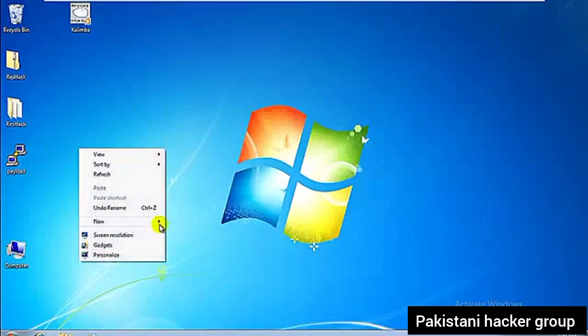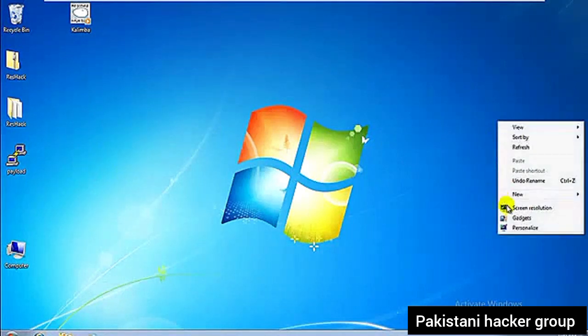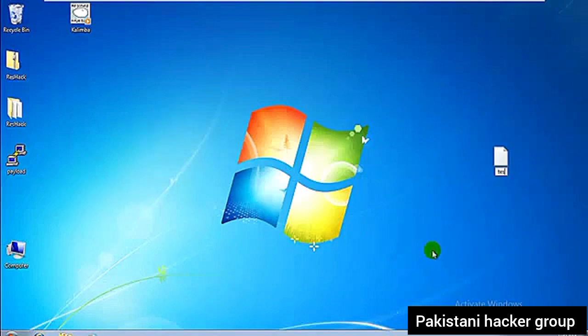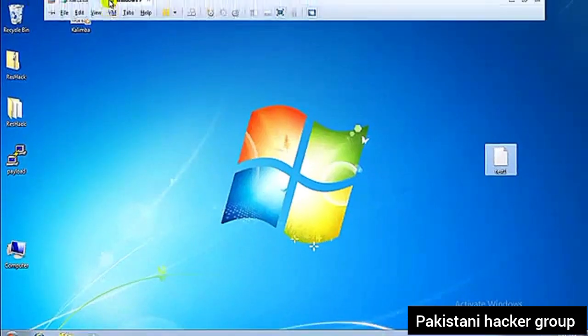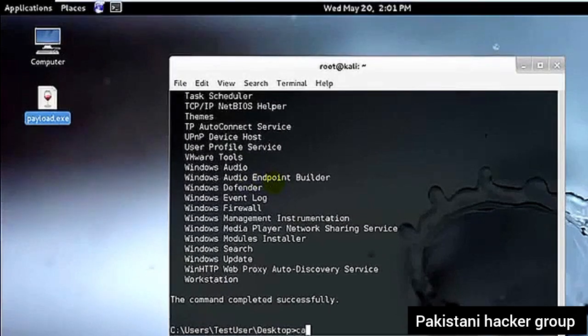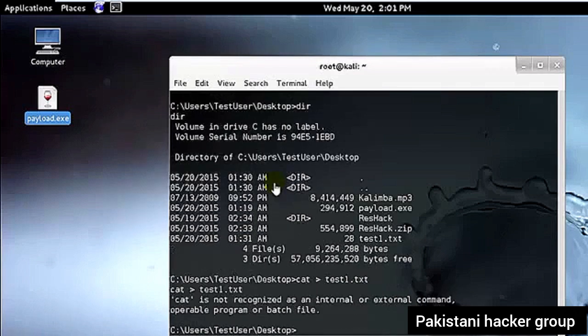So, let's say, for example, if you want to read a text file, then I'll just create a text file over here. Create a simple text file, name it test1, and I'll type, this is an awesome text file. Now I'll save it, and if I want to read the contents over here, I can type cat, and okay, what was the name? Okay, the name was test1, so I type cat test1.txt.